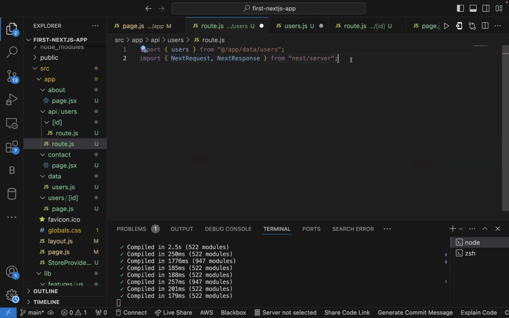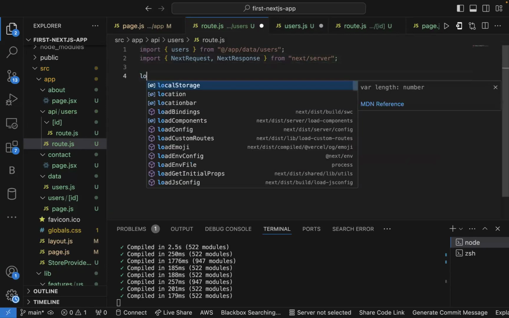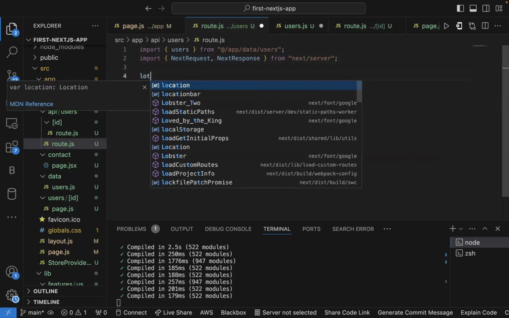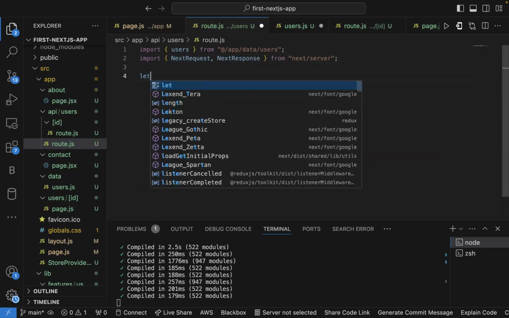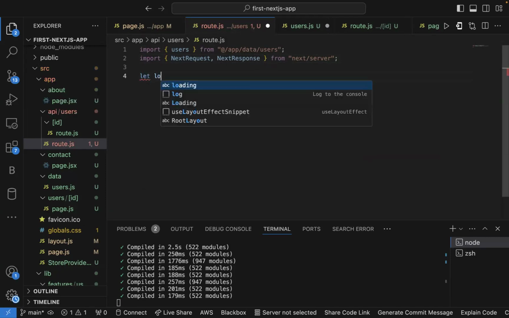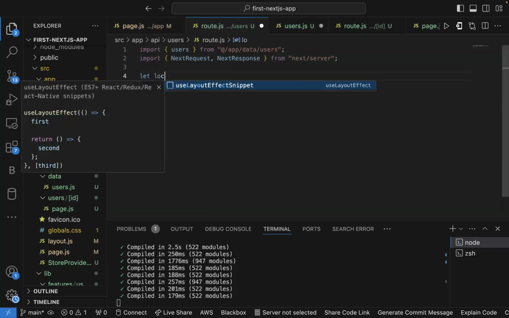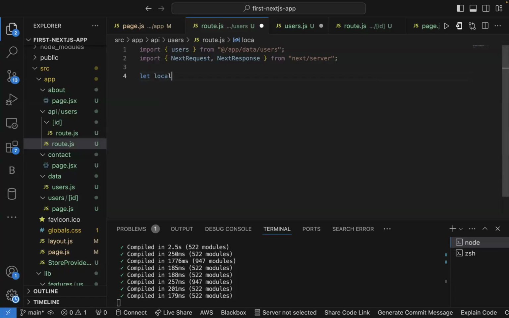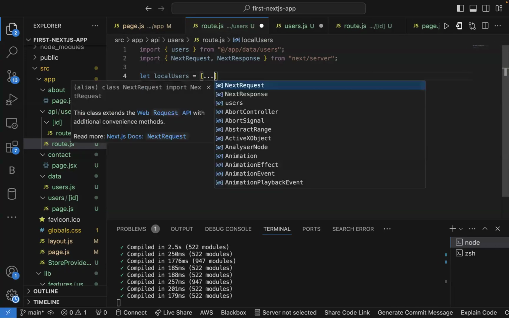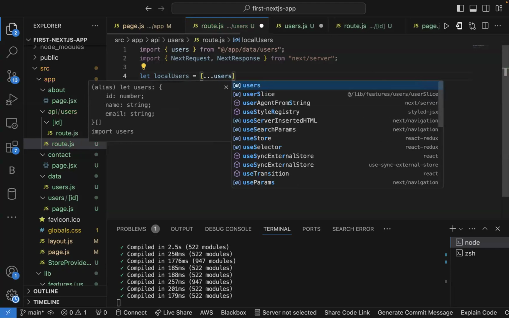Okay. All right. With this now, we don't want to update that user array directly. So we want to create a local version of that user array. So the local users equals to users.